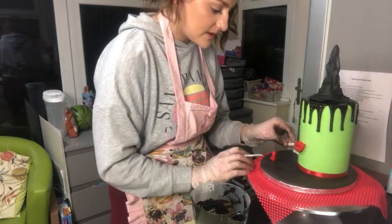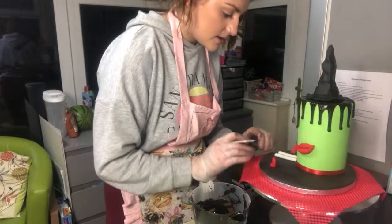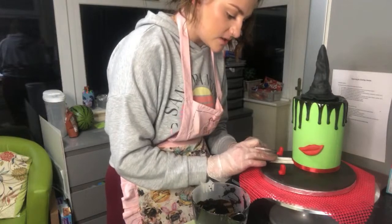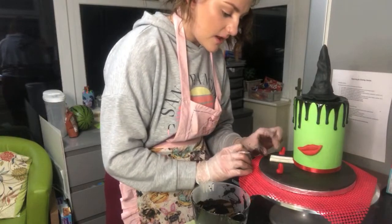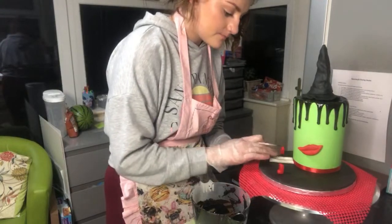How do you pack your big cakes? Do you mean like the boxes? I can do a little tutorial like I did at the end of my last live, where I show you how I pack them.